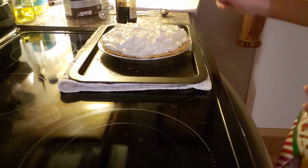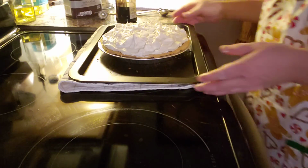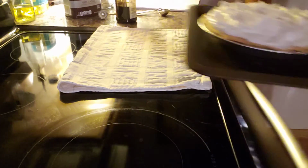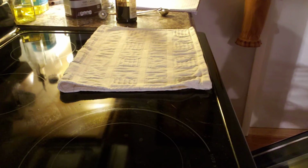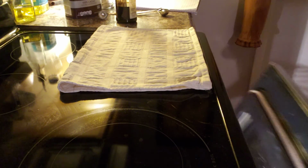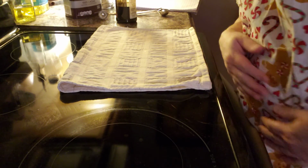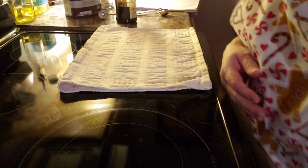Okay, all done. I'm going to put it in the oven. I'm going to bake it at 350 for 8 to 10 minutes. The oven's ready. Let's put it in. I'm going to come back. I'll show you what it looks like when it's done. So it'll be about 8 to 10 minutes. I'll be back.